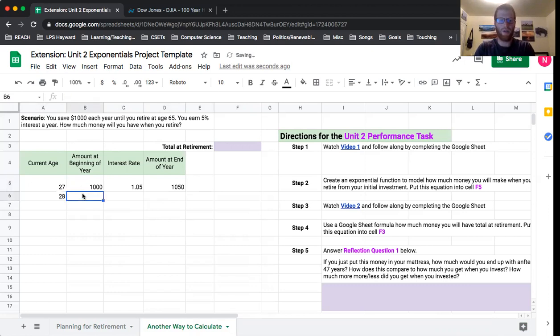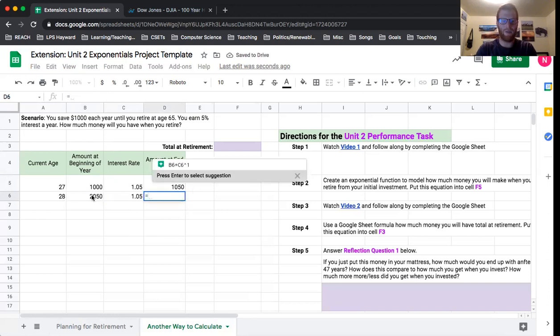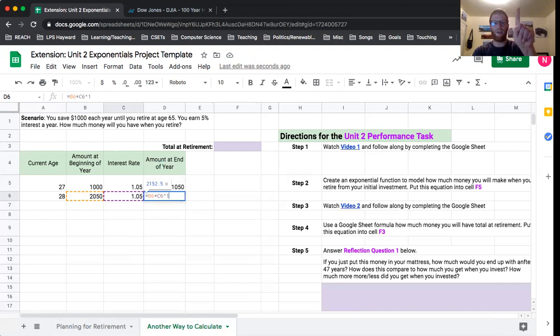The next year, I also invest $1,000, but I invest that $1,000 on top of the money that I currently had. So the 1,000 new dollars plus the amount of money that I had at the end. I start off year 2. On January 1st, I had my 1,050. I put in another 1,000, so I have 2,050. Now I have my interest rate, 1.05. And again, I have that same calculation: the amount of money at the beginning times my interest rate, raised to the first power because it's compounding for 1 year, from January 1st to December 31st.